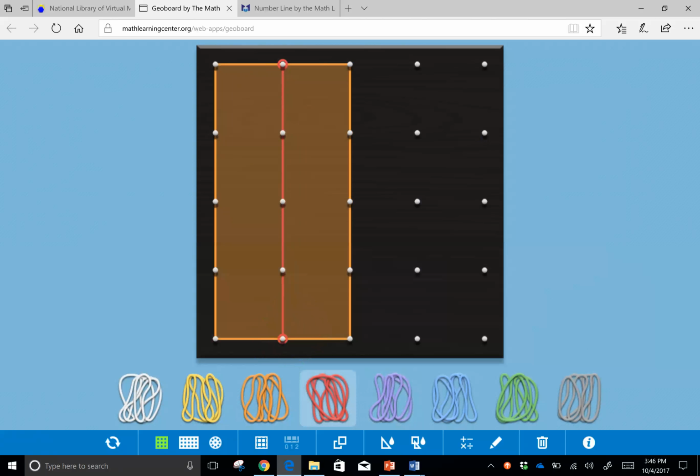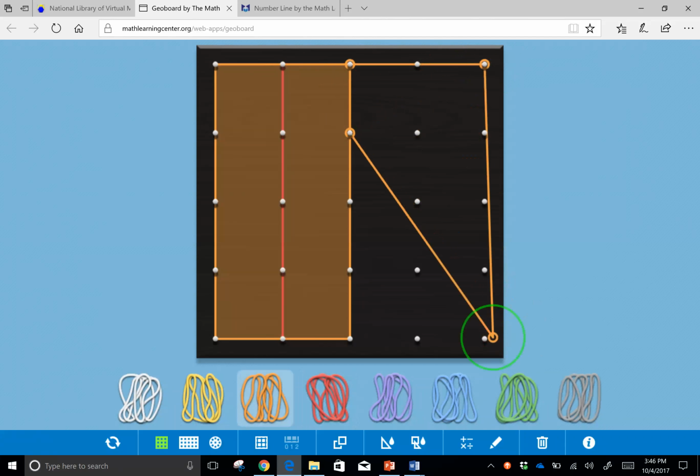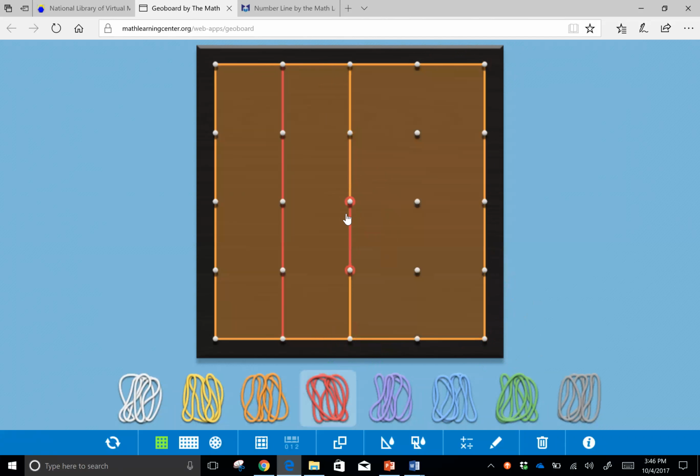And then what they'll discover is that's not the only way to show me what 1/2 of a bar looks like. It can also be shown, let me color that up, like this. That's also 1/2 of a bar. So students can understand, oh, okay, 1/2 doesn't always look like this. It can also look like this.